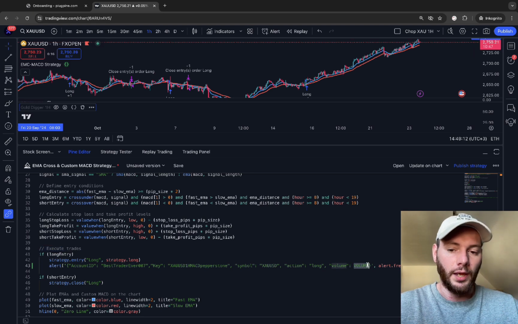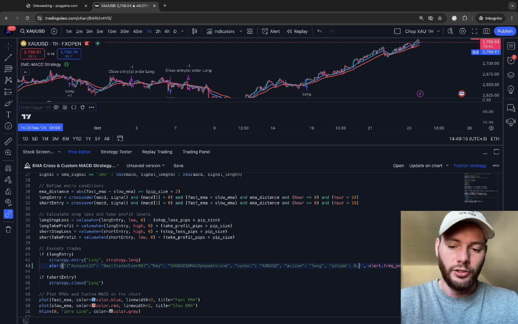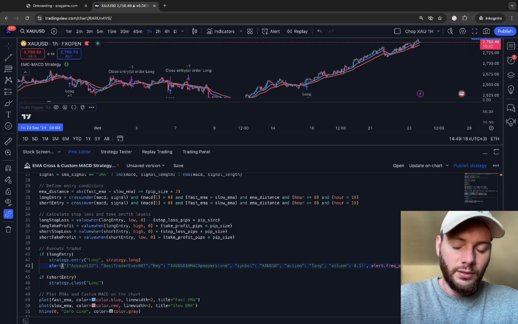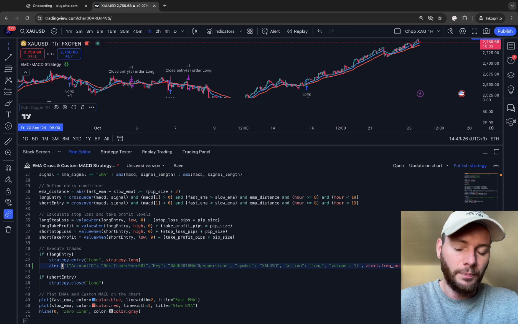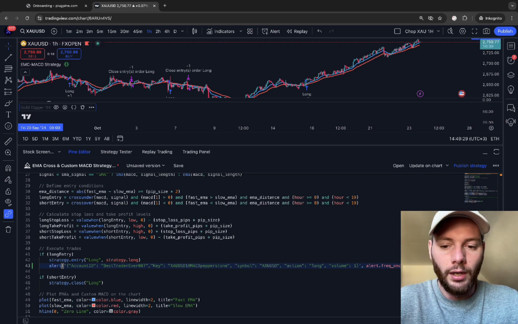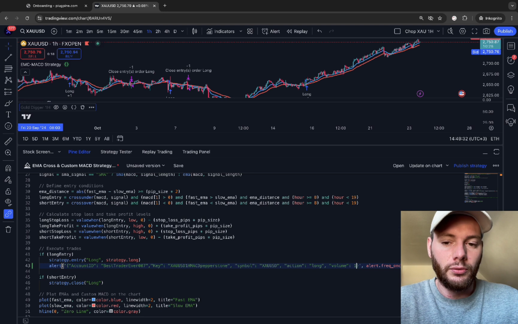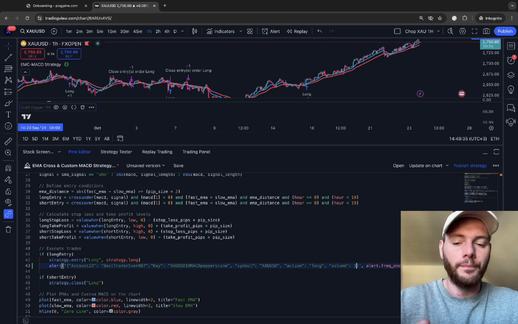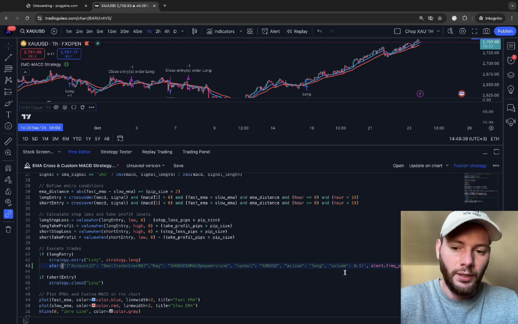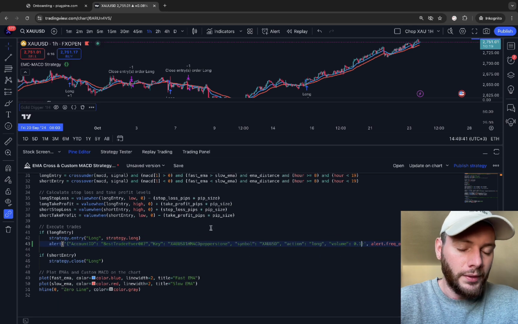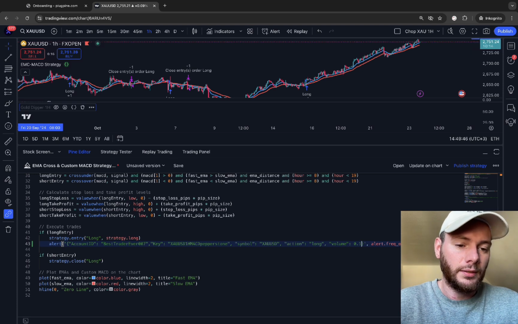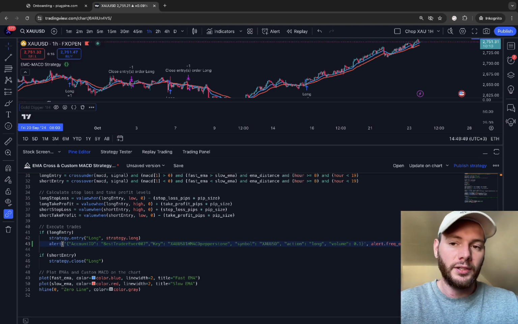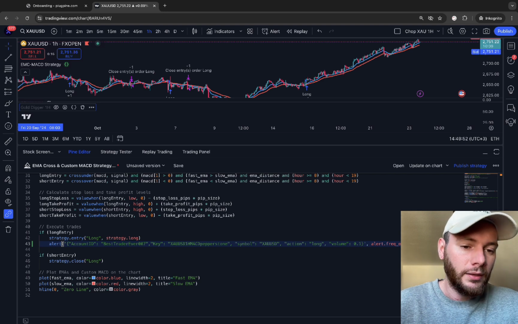So you could use any function here, but in this example you just use something like this. So a fixed volume, you could use like 0.1 lot, 0.01 lot, 1 lot, depending on your own trading account, and also what is allowed at your broker. So some brokers allow a minimum position size, a minimum lot size, right? So we use in this example 0.1, and this is already the most important step.